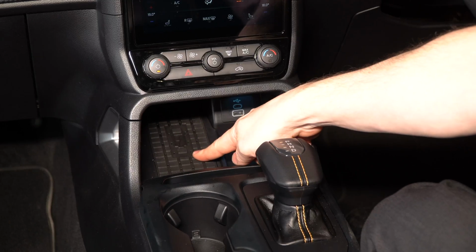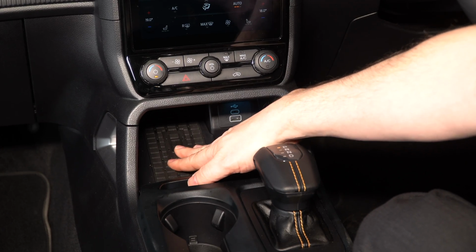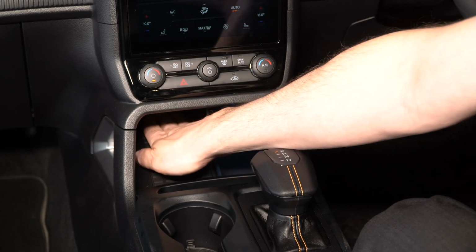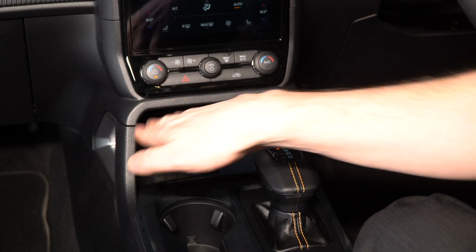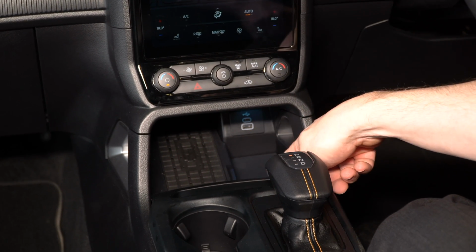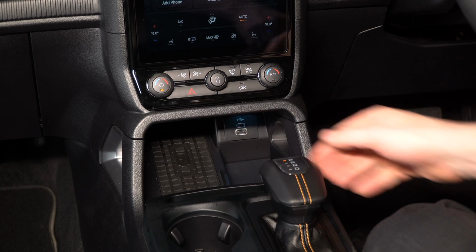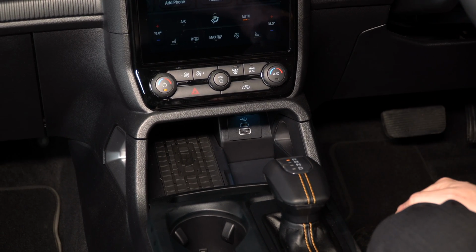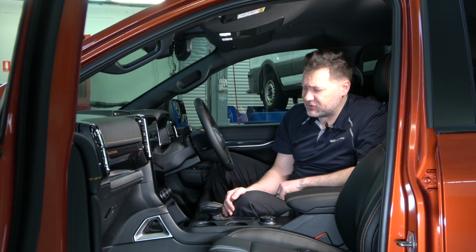It's got wireless charging with a really nice grippy surface which will hold your phone in place. Also, the way they've designed it, the phone actually slides into the top there and creates a natural clamp so that your phone doesn't roll around while you're driving. Right next to it, another useful little storage space, and my favorites on top there is the USB and USB-C, which has become a must-have now in modern vehicles, as all the technology now is starting to use USB-C.